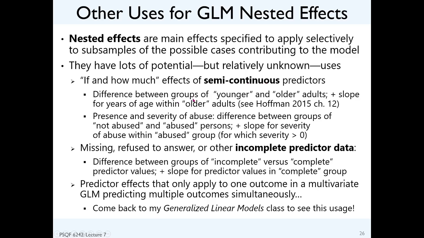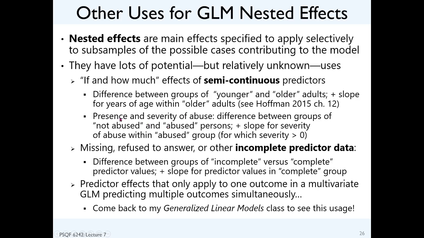For instance, in chapter 12 of my book, I describe an analysis that features a group of younger adults who are mostly homogeneous in age. They are a college sample. And then a group of older adults that have a lot more variability in their age, 20 years worth or so. And so I fit a model that looks at the difference of how older differs from younger, treating younger as one group that has just one value. But within the older group, I fit a nested effect of age. So I have an age slope for how old you are, but only if you're in the older group.